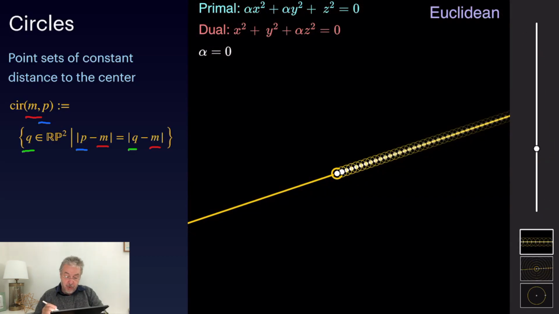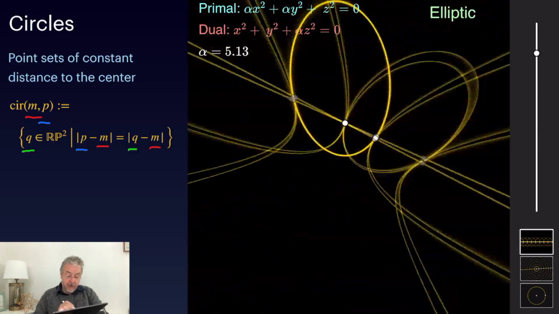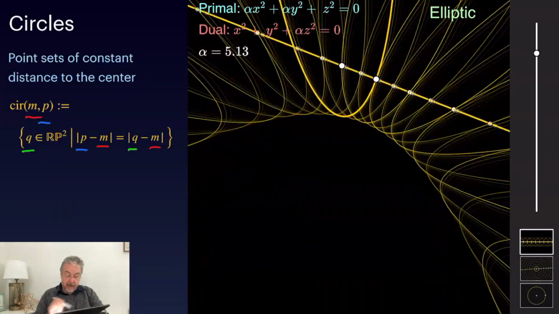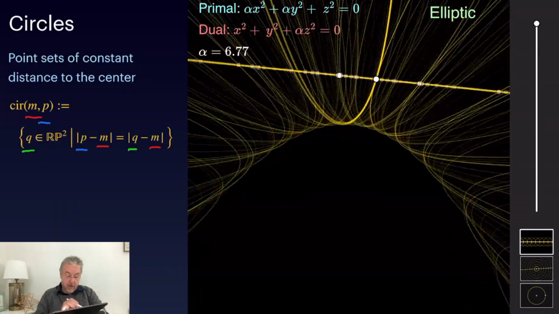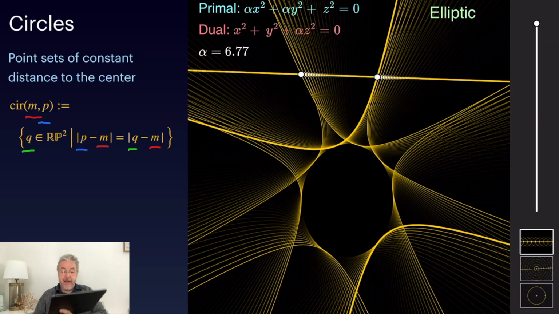I just want to show you one more situation. In the elliptic case here, if you go to more extreme positions, you get, for instance, pictures like that where the circles really circle around, and here you get some kind of circular interior that you won't be able to reach with your circles. Here you see it gets really geometrically involved.